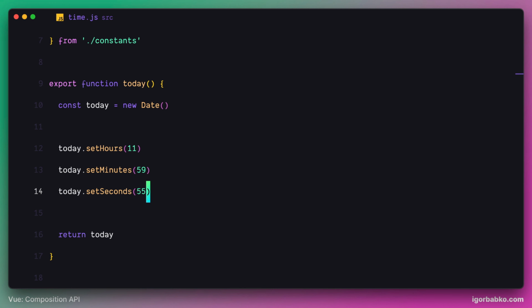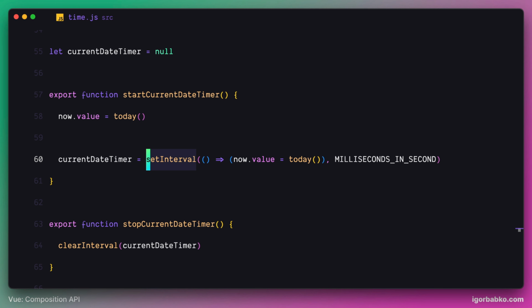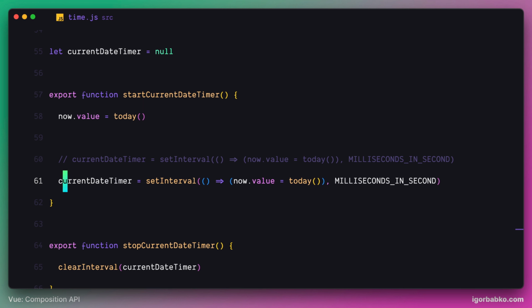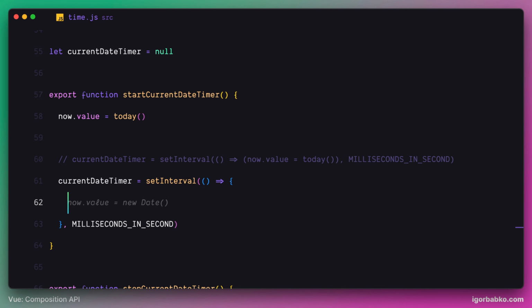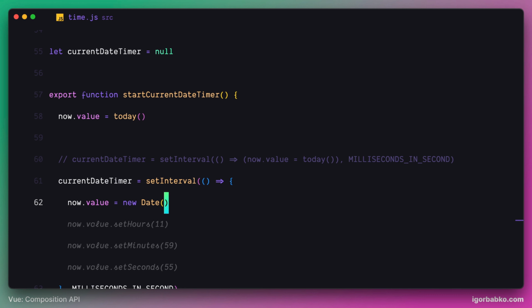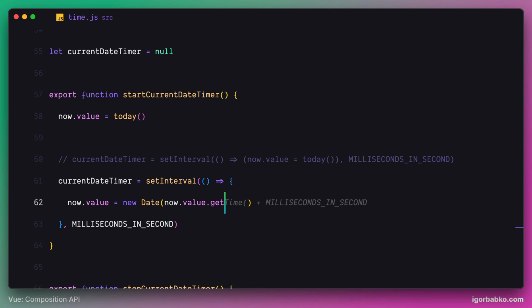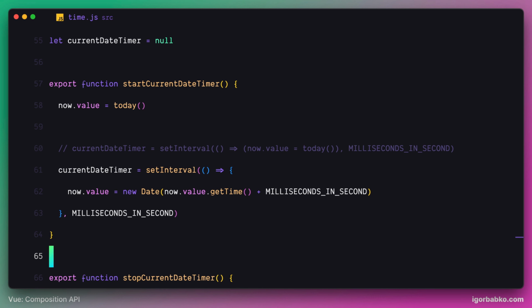And also to make this mutation work, we also have to modify the code inside of setIntervalClosure. Previously, we were manually creating date object based on the date that is stored inside of our reactive variable, and we were modifying this reactive date by adding 1 second. So this code executes every second, and this way every second we're getting new date assigned to the now reactive variable.